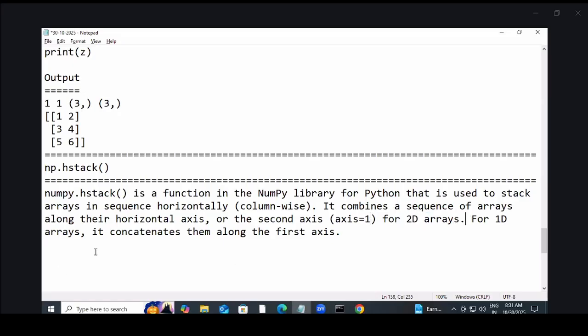For 1D arrays, it concatenates them along the first axis. What is the first axis? Rows. Just remember this. HStack and one more is VStack.